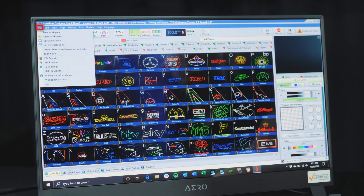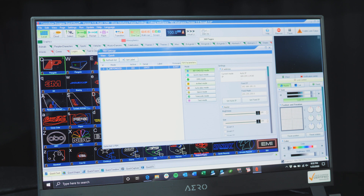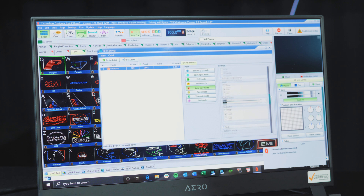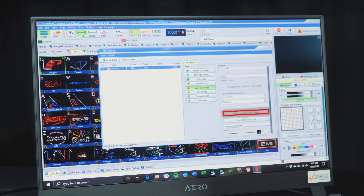Finally, let's do a couple last things to the projector itself. Go to File, FB4 Settings — this will open a digital terminal for your FB4. Then we will set it to Autoplay Mode. On the right, scroll down to Autoplay Mode Settings, which should be set to List and Loop, with the list number being the one we exported to before, which is Folder 1. Below that, you should set the clock time. You can set it to sync to your PC. Note that for the FB4 to maintain time even when powered off, the FB4 has to have a battery installed — if it does, it'll let you know here.